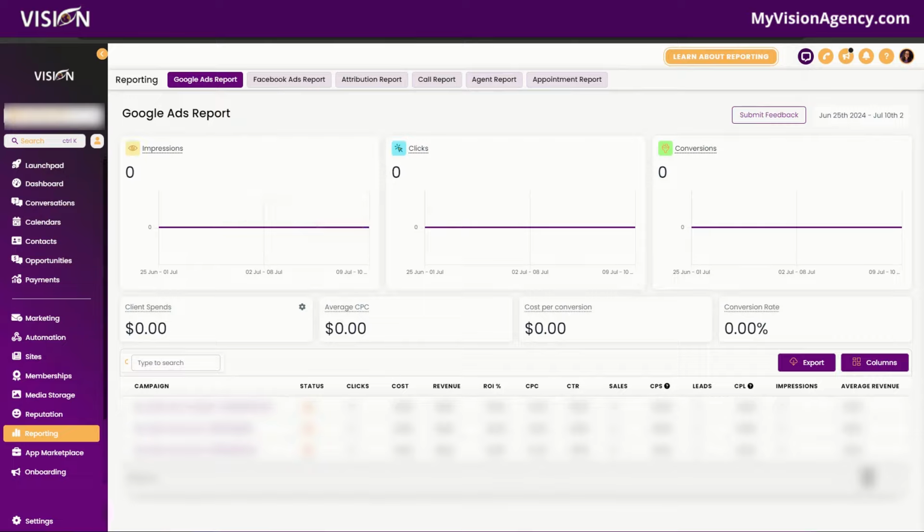Really simple to use. Okay, so you'll see here that we have the Google Ads reporting. This is really great if you're a member of our program and you have access to the White Label AI Ads Manager, because as soon as the Google or the Facebook account is connected here, not only can you see it in the AI ad system, but your clients can also see it here in the dashboard. A lot of the white label AI ads agencies are not even giving access to the tool. They're just managing the ads. So this is a great way for your clients to see how their ads are performing, even if they're not getting access to the dashboard.